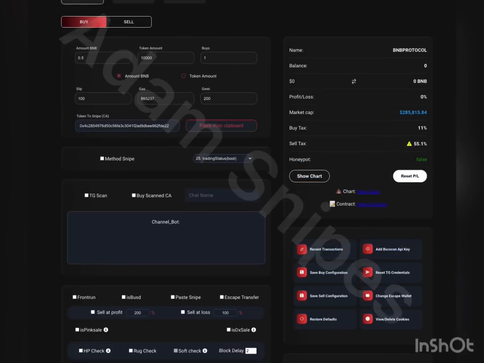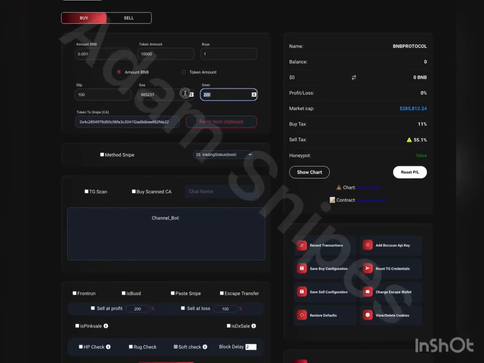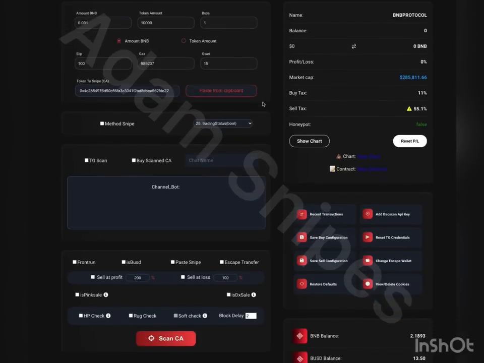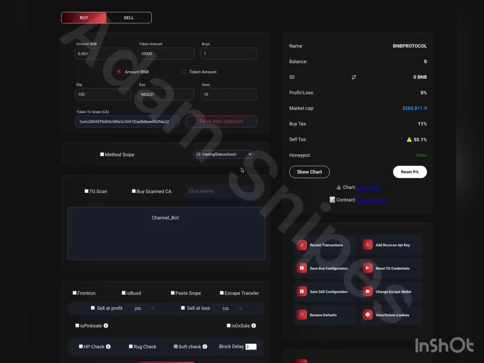So I don't want to get mixed up with that. There are also other tokens here, but you know what, screw it. This is a demo anyway, so I'll just buy this thing. I'm definitely not going to buy 0.5. I'm going to buy like 0.001, and I'm going to leave my settings. I'm not going to spend 200 GUI on this thing, just put like 15, and we'll see this all get populated right now after my snipe.